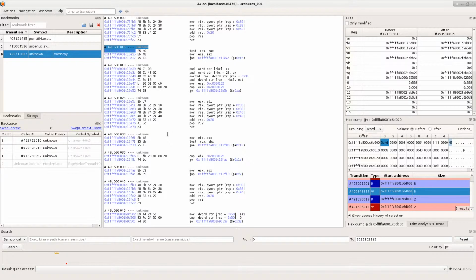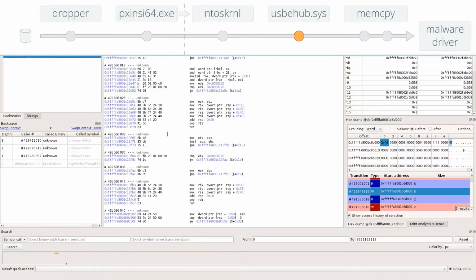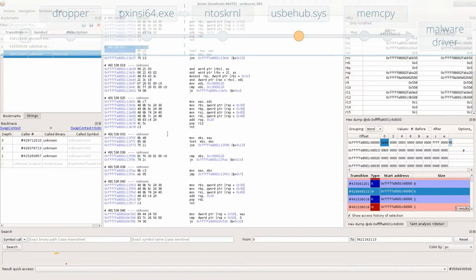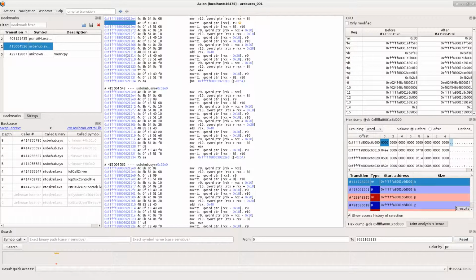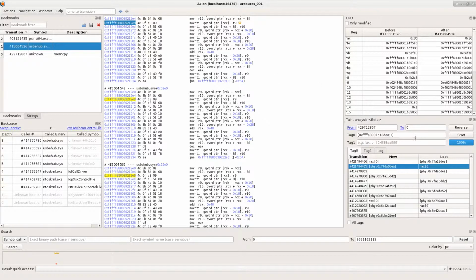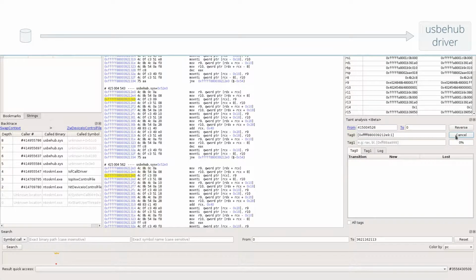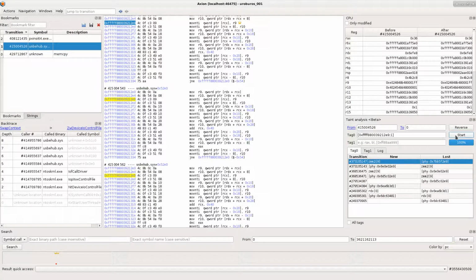The next stage in the whole chain was the USB eHub driver, so let's see where it's coming from and how to dump it. To do so, I'll use the same methodology we used on the unknown driver and taint any executed byte, from my current transition, again backwards to the start of the trace. There are only a few entries, so I can take them in chronological order this time.